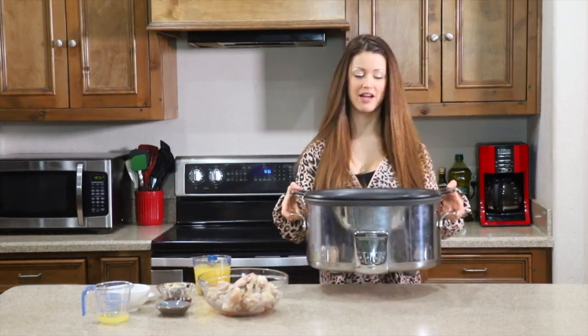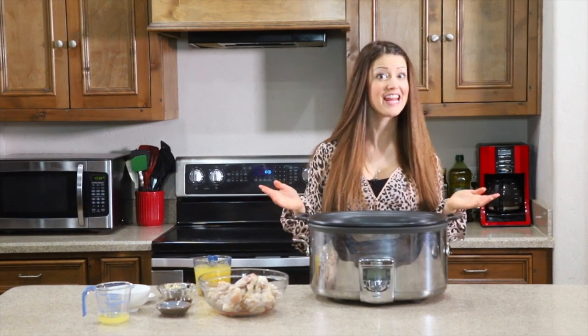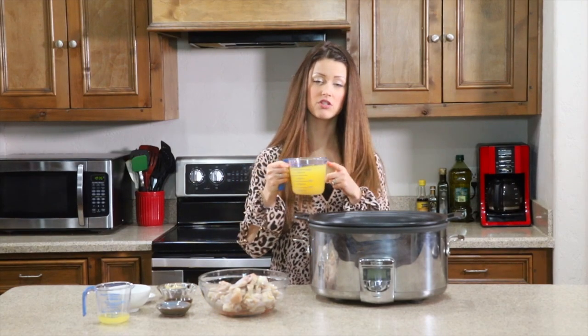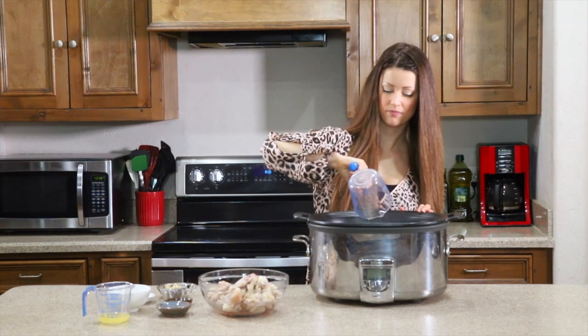These wings have a little spicy five spice Asian kick you guys are gonna love, and no one is gonna know they're allergy friendly. By the magic of television, we have our slow cooker right here. I love my seven quart All-Clad because you can put pretty much anything in it, like these chicken wings. We're going to start by making the sauce — two cups of pineapple juice right into the slow cooker.